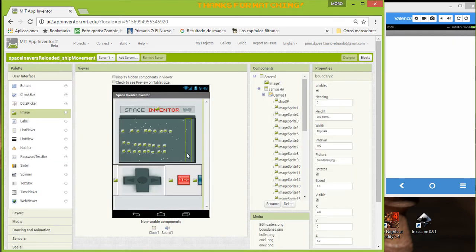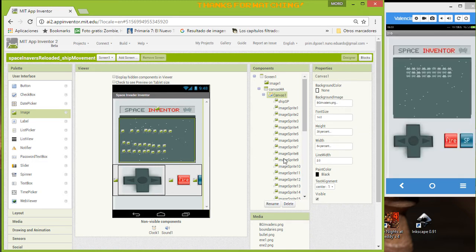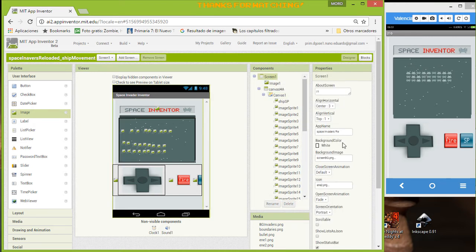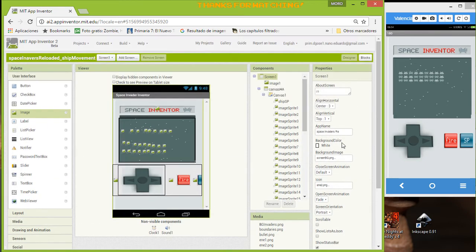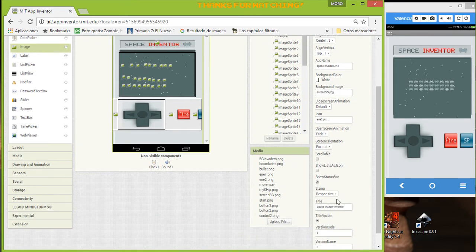Now today we're using some different stuff. For example, we have the canvas. I am using something pretty useful that I haven't used before. We are going to go to Screen1. If you have multiple screens, you click on the screen, then go to Sizing.